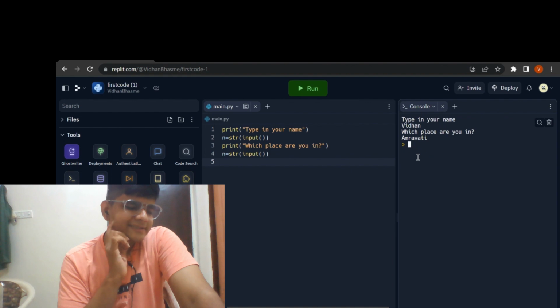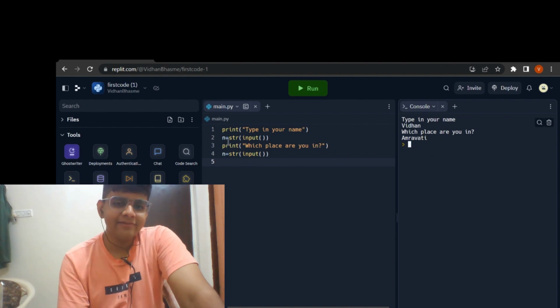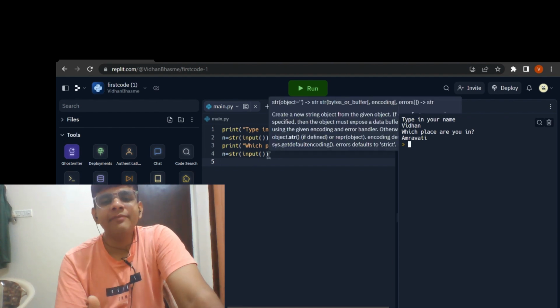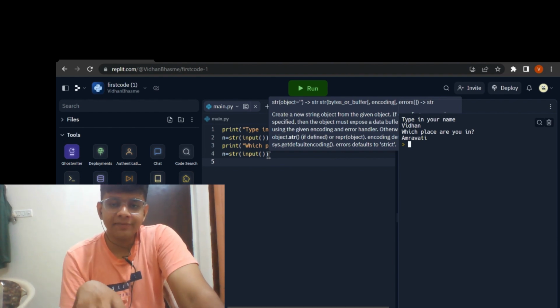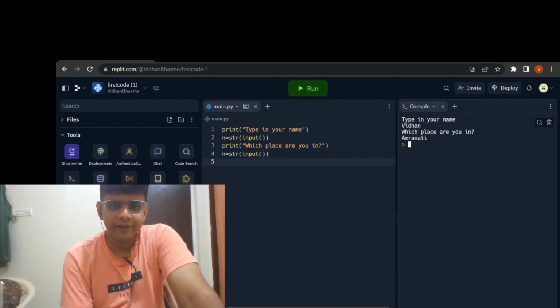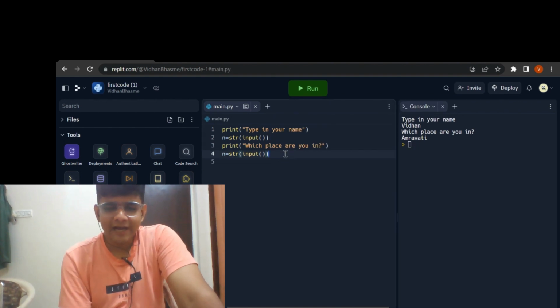Not at all. Just tell me why: n we have defined here, where n represents the name which the user has given. Why here also is n not printed as Vidhan only? Because it acts like a bucket. Whenever you put something, it just overwrites the data that is already present in it. Okay, that's the perfect one. Overwrite. So that was what I was trying to tell.